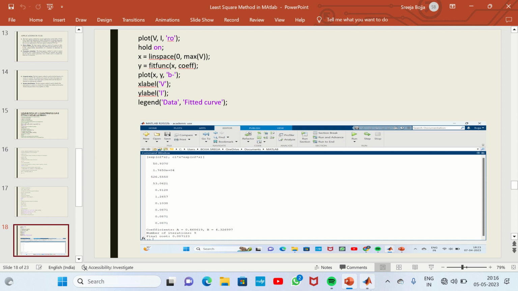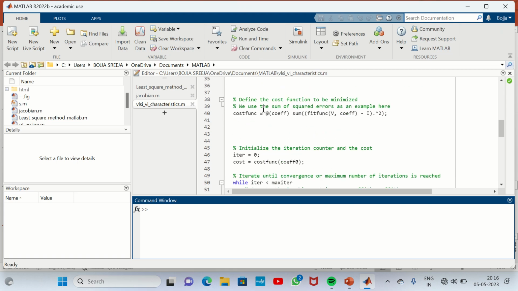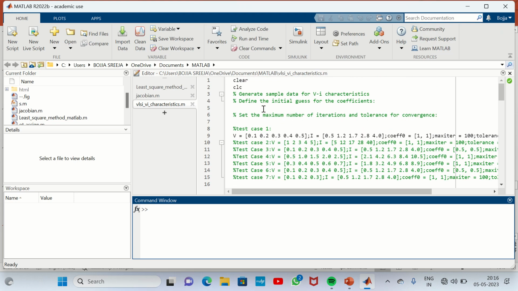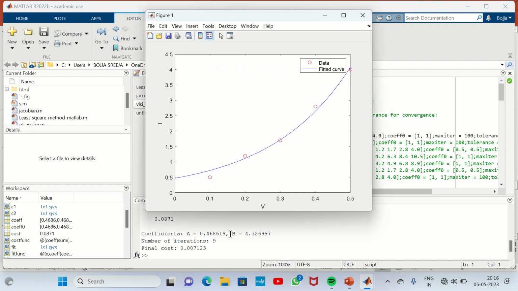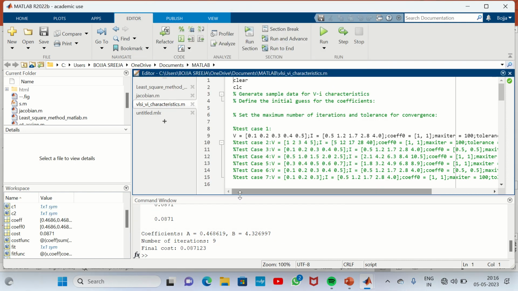in MATLAB. And now I would like to show that MATLAB code to you. This is the same code that I explained to you. So through running this, see the coefficients we got as 0.468619 comma 4.32697, and we got this at the ninth iteration, and the final cost is 0.008.